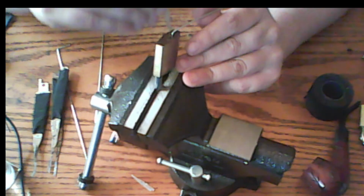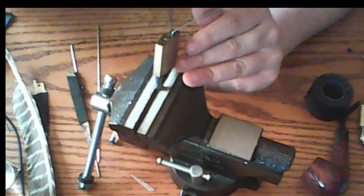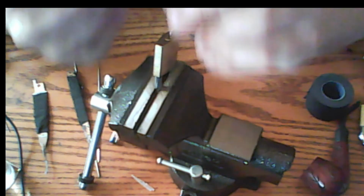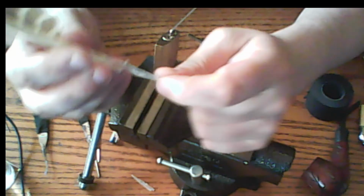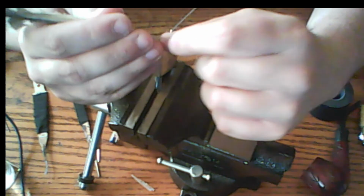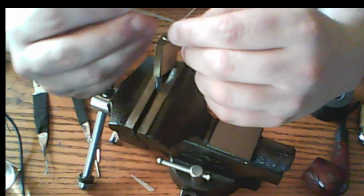See, I can get it that far, but then I need to go in with something else. I think the problem is I have this too wide, so it just pushes all the pins in right away, except for the back ones, because that's where it's thin and narrow. And I'm thinking I might straighten it all out, but I got to do that carefully.